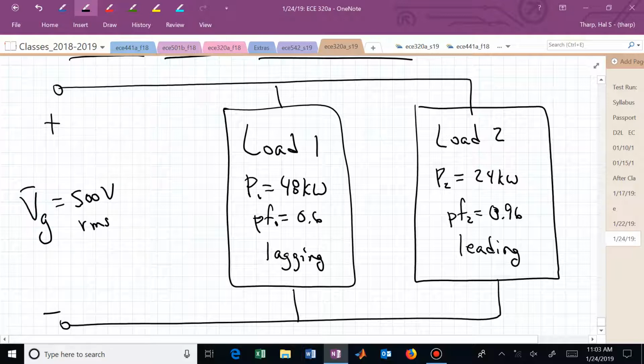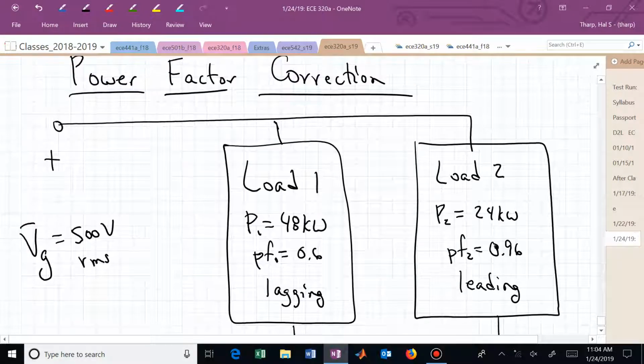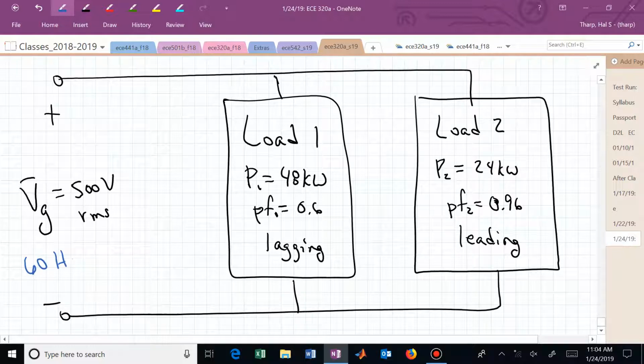And in these power factor corrections, a lot of times we do need to know more information depending on what's asked. So let's just assume that if we need it, the frequency that we're dealing with in a sinusoidal steady state is 60 hertz. And here is the current that's being demanded of our generator to supply those two loads. So now if you're operating two loads and the power company is feeding you with V sub G, we want to know, is there a more effective or more efficient way to demand power from the supplier or the power company, so that we know that I sub G is I1 and I2 in phasor form.